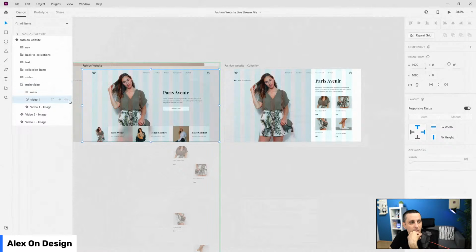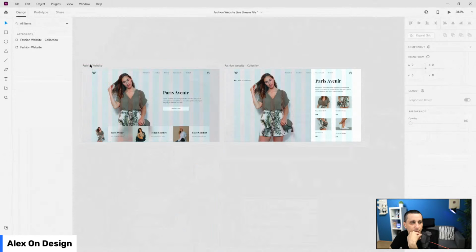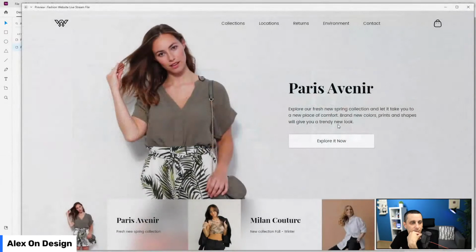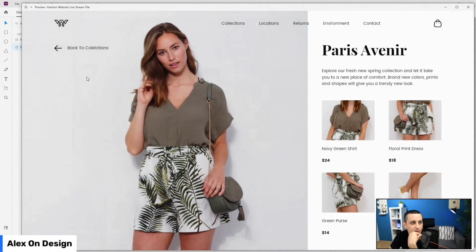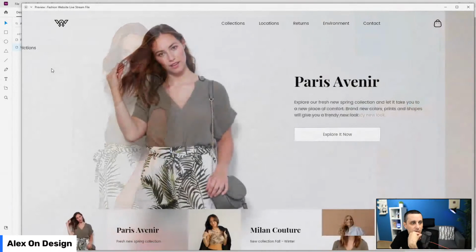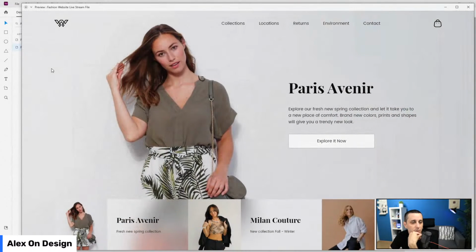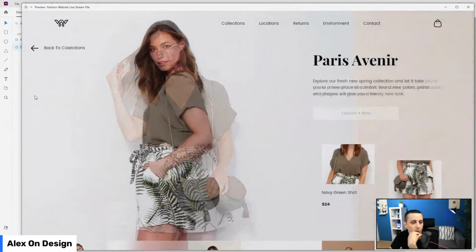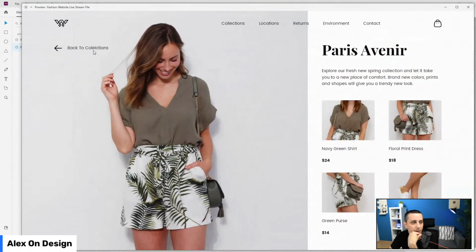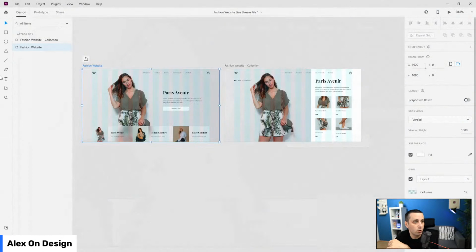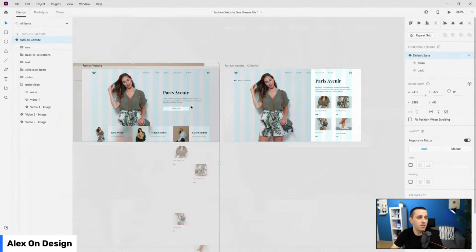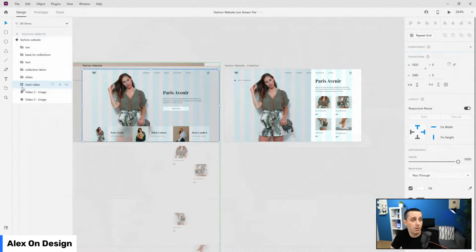So there is a bit of a weird effect happening right here. I'm not really sure. Maybe I can come right here and set it to no opacity and try like that. See if that has any difference to it. So back to collections. There we go. So now it's going to transition back. So when I hit explore now, back to collections, it's going to show me that. So that was the solution all along. You see, you have to find these solutions from time to time. This didn't happen in my original example, but it doesn't really matter.